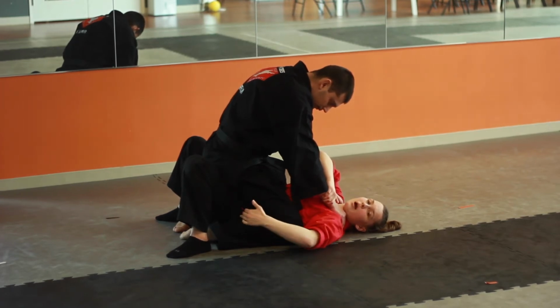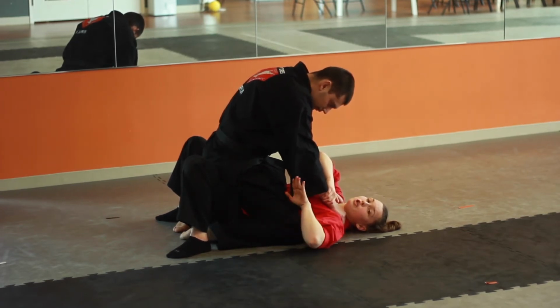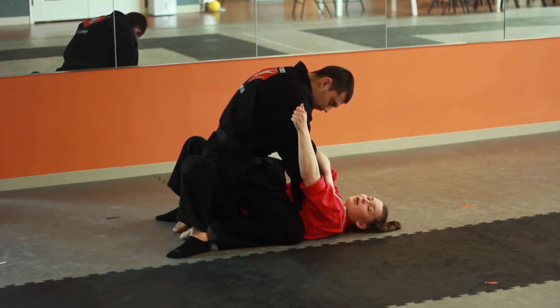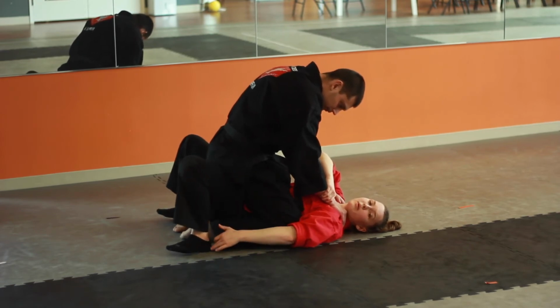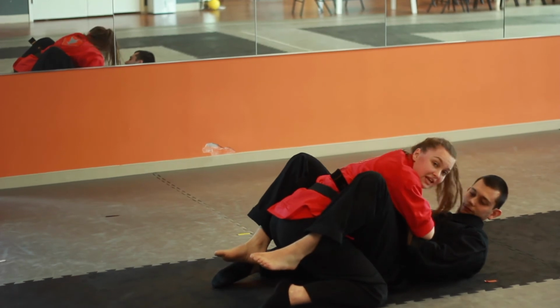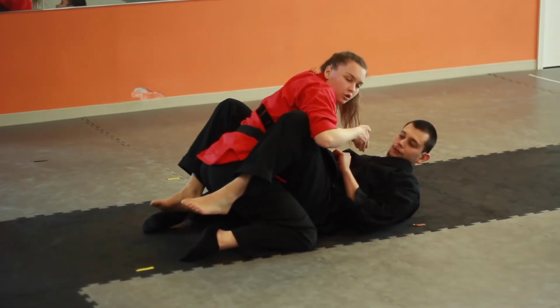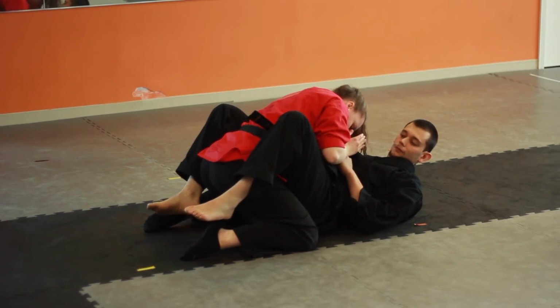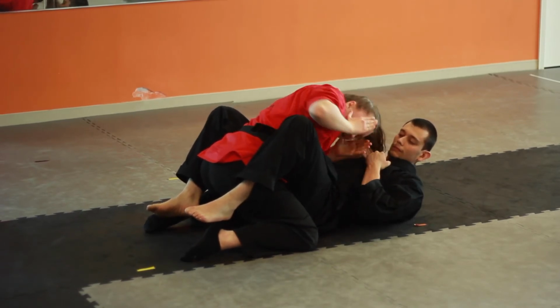This is our buck. I'm gonna take my hips and I'm gonna shoot them up and to the direction that I am rolling hard as I pull him towards the ground. So here, I'm driving through my heels. I'm gonna push, boom. I finish in what we call his guard. Not necessarily a good place to finish, but I wanna stay tight. From here, this way I can protect myself.